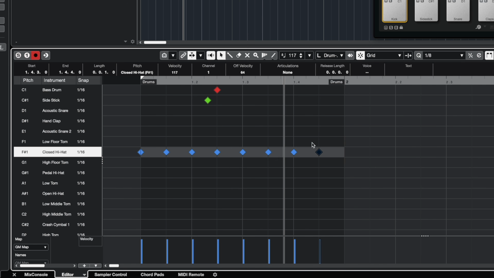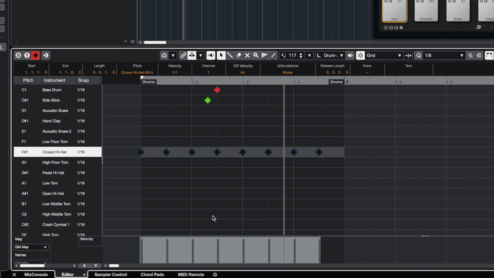And then if I select all of these notes in the editor, watch what happens if I mouse over my MIDI information. I can go to this top left corner, drag this down, and now all of my MIDI information for this hi-hat is going to fade in over this one bar. I can do the same thing on a fade out. Just take it like this. I can also go to the middle and scale this velocity up and down.